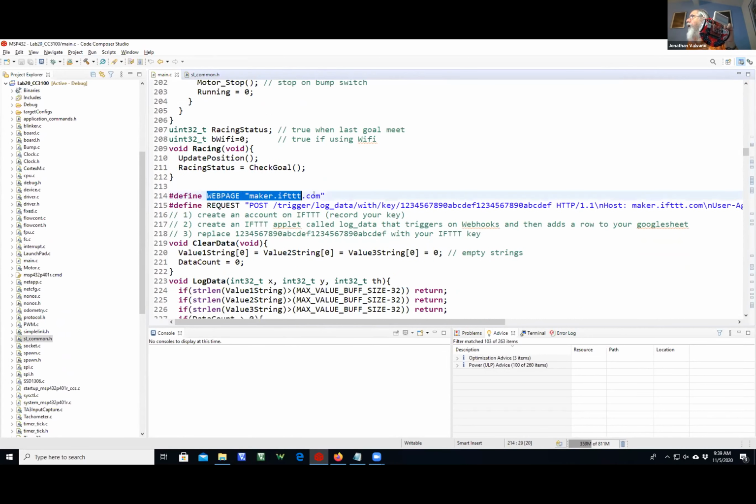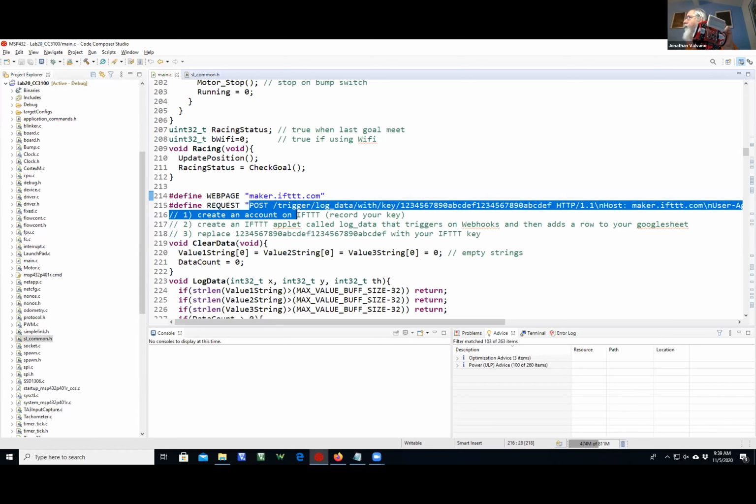That is the web page for which I'm going to do a domain name system fetch when I do the connect. This is the web page to which we are going to post our data. This is the syntax of that post.